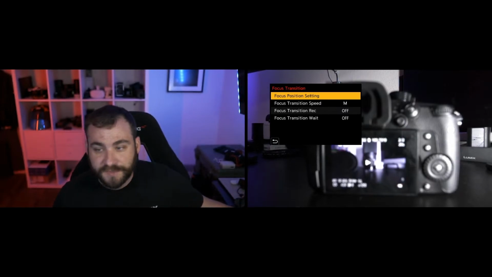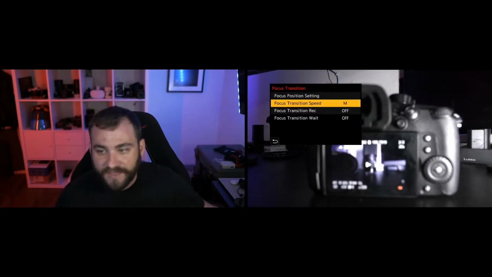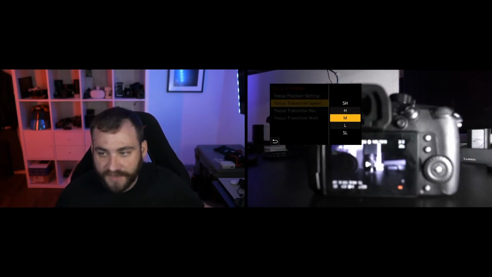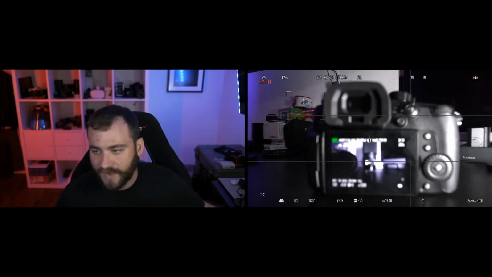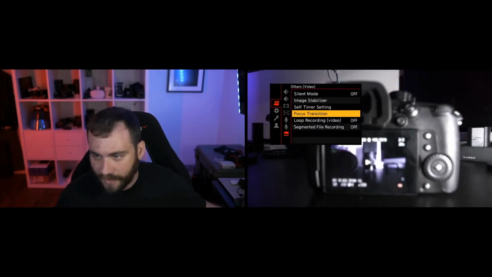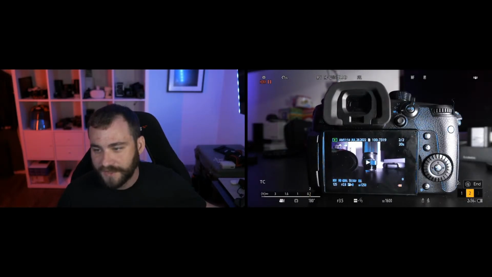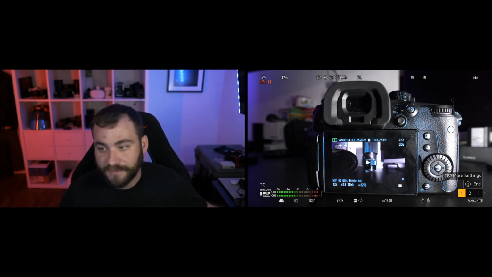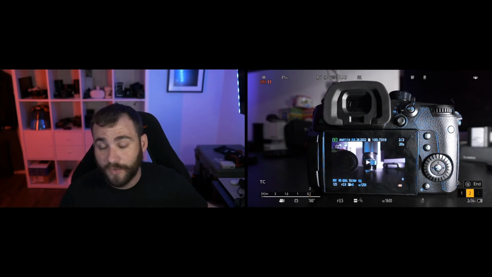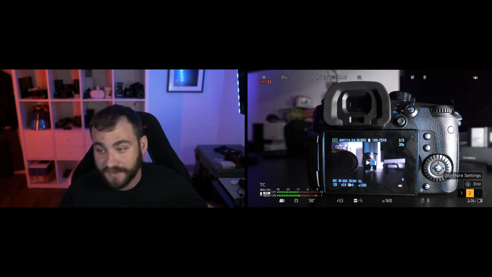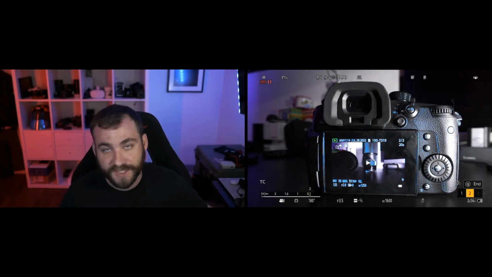Now you'll have focus position settings. So this is where you can set those different points. Then you have focus transition speed. This is where I can come in and say, I want this to be super fast. So if I do this again, if I go in and actually enable focus transition, I want to go from 1 to 2. And you'll see how fast you can make this focus pull when you're on SH. This is also a cool way to demonstrate things like focus breathing, like how little focus breathing this 9mm has when I'm working in a situation like this.